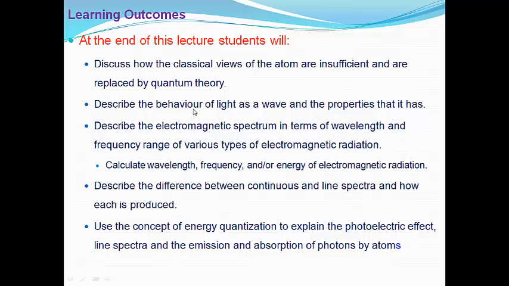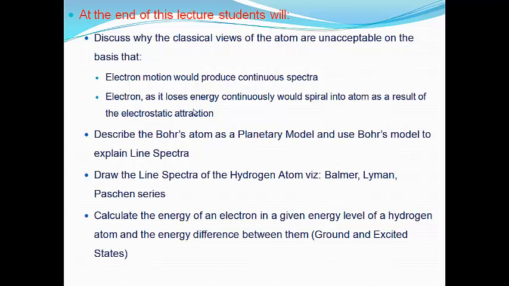And so these are the objectives that you should be able to pinpoint at the end of this lecture. But in a nutshell, we're going to study the properties of the electron as a wave and use that understanding of electromagnetic radiation, which an electron behaves like, to build this idea of a quantum theory and link that to a model which is called the Bohr atomic model.